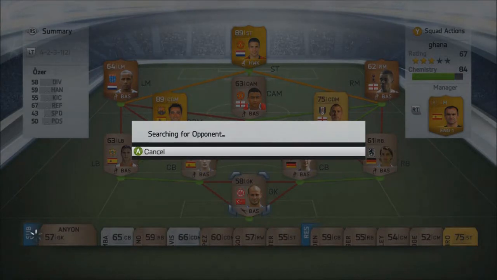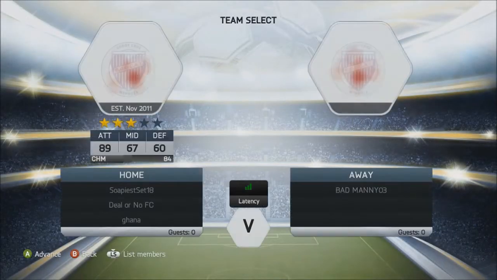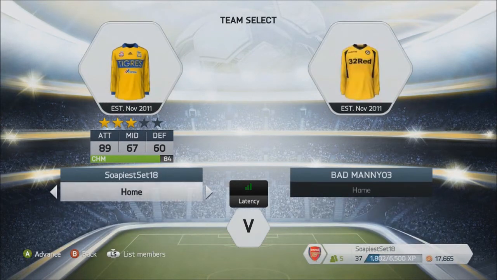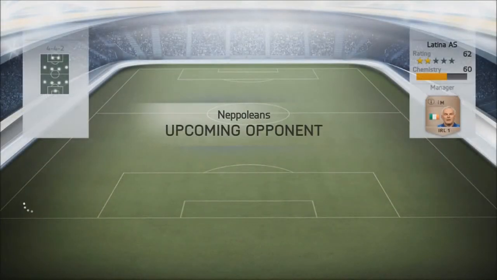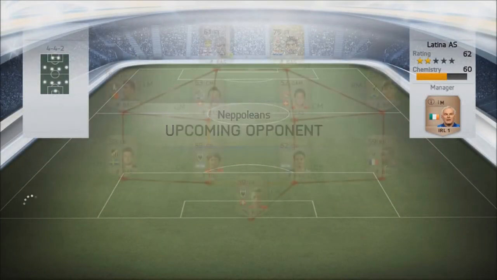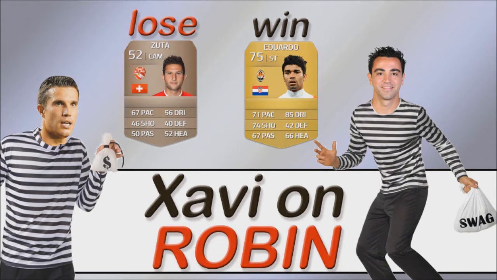So we'll crack on. We'll get into our first match. If you've just stumbled across this, basically, if I win, I get to steal my opponent's player that I want. If I lose, I have to take his lowest rated player, and we do that every match on the race to Division 1. So we get up against this dude here who has an incredibly ropey team, possibly starter pack team to be honest. The only player of note is the gold ex-Arsenal striker, Eduardo. So we'll stick him in. If we lose, we're going to have to take this Swiss 52 rated CAM.